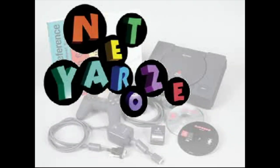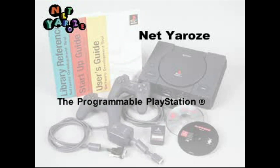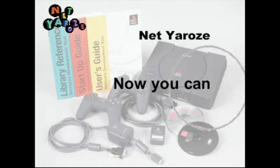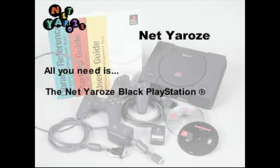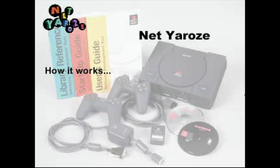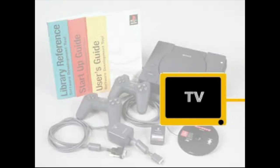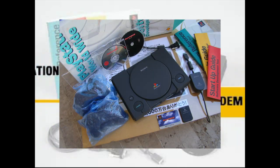The Net Yarouse is a PlayStation dev kit. Unlike most dev kits, this one was actually sold to the public, intended for people to make their own games. It was pretty expensive, coming in at about $750 US, so it was more geared towards indie studios. Sony helped support the game-making community with a forum for people to post their games, and they printed news about them in the UK PlayStation Magazine, even publishing some demo discs with these games to be sent out in the magazine. This is a super cool instance of a game company connecting with the indie community, and I don't think we've seen anything comparable from such a big company since then. These consoles are super hard to come by nowadays, and the color schemes make them look so much cooler than the original PlayStation.